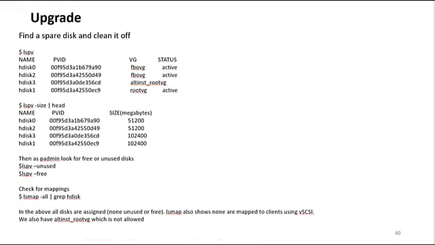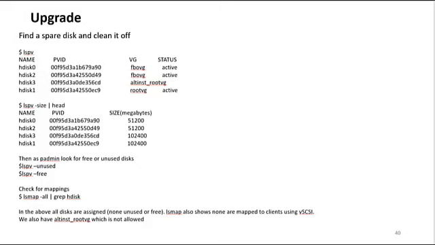In order to do the upgrade, I've said you have to have a spare disk. If I run lspv, you can see I've got my file backed optical mirrored, I have my rootvg, and I have an altinst_rootvg. The first thing is altinst_rootvg cannot exist when I'm doing the upgrade, because the first thing it does is take an alt disk copy. When I look at my disks, and as padmin you can run lspv -size, I can see that hdisk3 and hdisk1 are the same size, so I can already tell they're both my root VGs. But now I want to look for unused or free disks, and of course there are none.